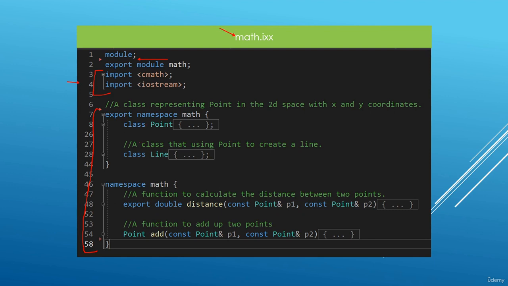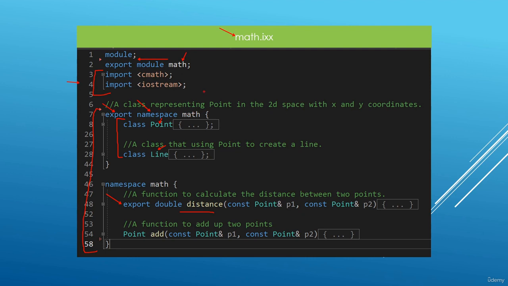And the question is going to arise immediately. What happens if you export a namespace like we are doing here, or if you export something inside a namespace, but the namespace itself is not exported? Try to pause for a minute and think about it and see if what you came up with is what the standard went with. Well, if you export a namespace like we do here on top, all the content inside the namespace is going to be exported and usable by people who import this module. So in this case, the point class and the line class will be usable by people who import this module.